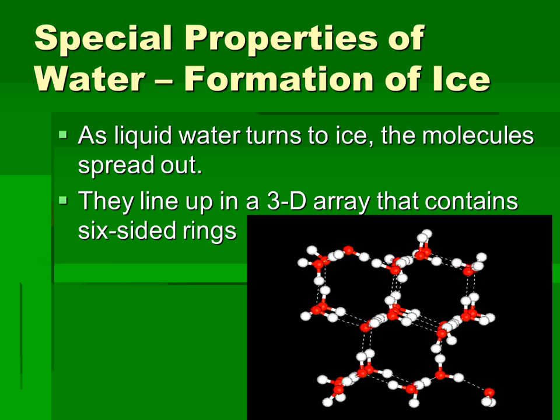Now, as liquid water turns to ice, the molecules spread out. If you were to take a water bottle, fill it full of water and put it in a freezer, that water bottle expands, and if you have it right full to the very top, it's probably going to crack your water bottle. That's why if you're freezing water, it's not wise to fill it right up. Now they line up in a 3D array that contains 6-sided rings. There's a picture for you of how water molecules look when they line up, and you can see the oxygen ends and the hydrogen ends clinging together because of their polarity.